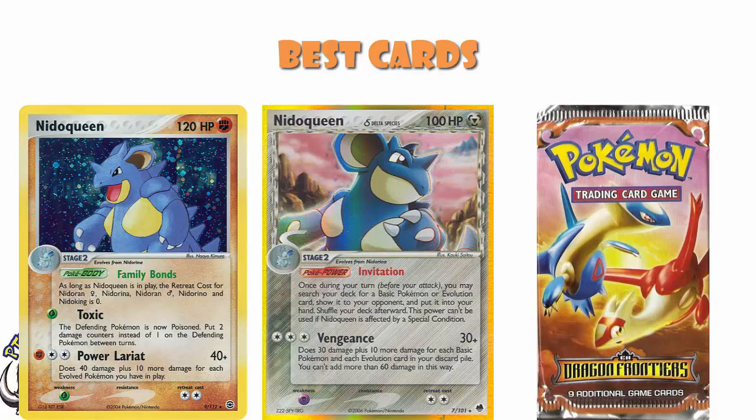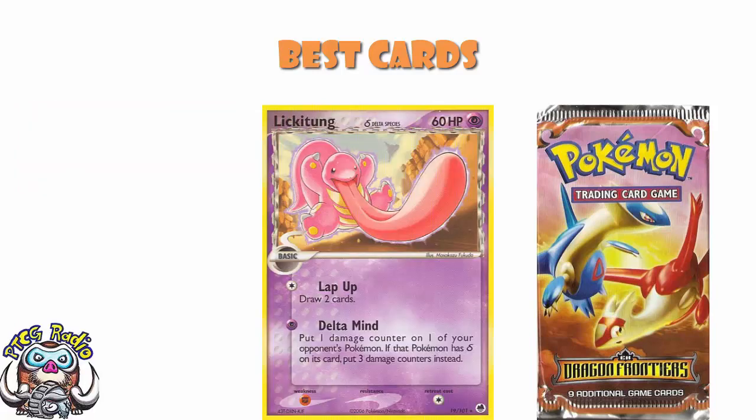Now, moving on then, we also saw a very, very nice Lickitung. And this Lickitung actually made its way into a whole bunch of decks. For 1 colorless energy, it let you draw 2 cards. Nice bonus in the early game to get yourself rolling. But for 1 psychic energy, you put 1 damage counter on one of your opponent's Pokemon, or 3 damage counters on one of your opponent's Delta Pokemon.